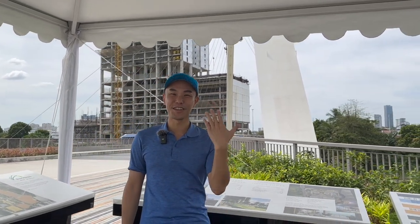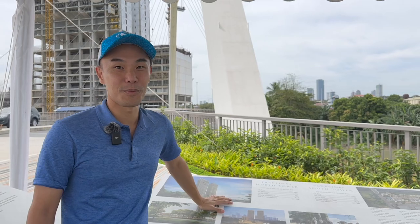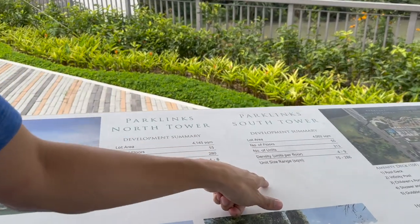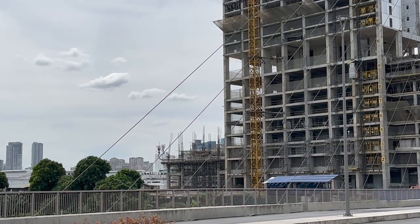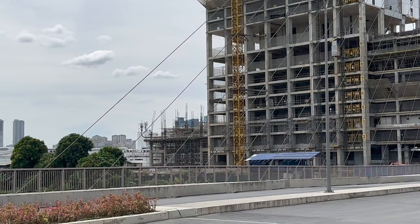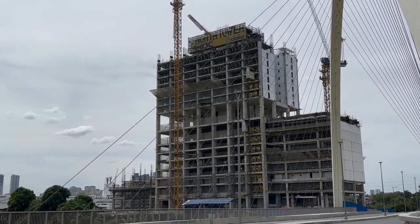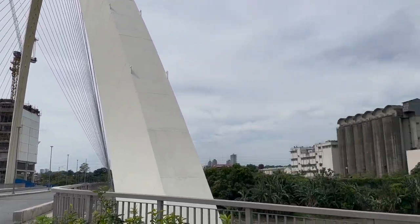I was enlightened by this information booth and the awesome Ayala Land Premier agent, whom we'll introduce in a future vlog. They have a lot of information here. Inside the information tent, we can see the Park Links North Tower and also the South Tower. As it turns out, the South Tower is right next to the North Tower. Both will rise to 55 floors. What stands out is they're extremely low density — only four to nine units per floor — and each unit has a panoramic view. From the area here in Park Links, there's really not much obstruction.